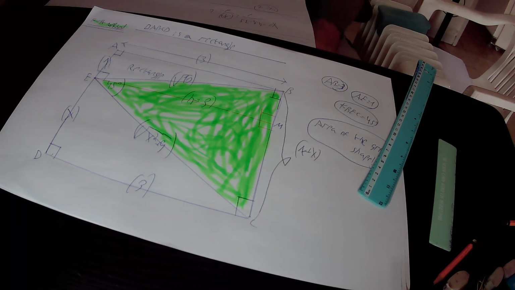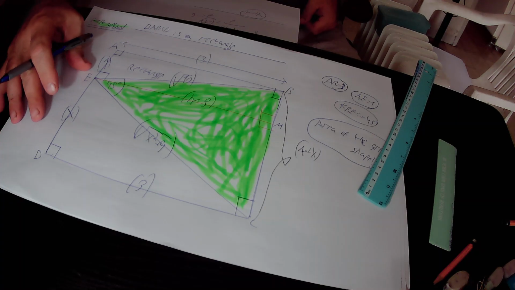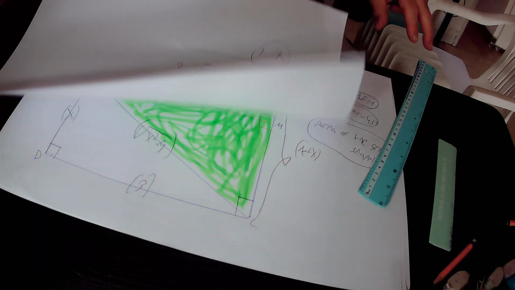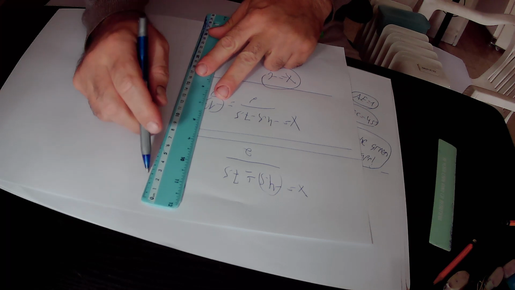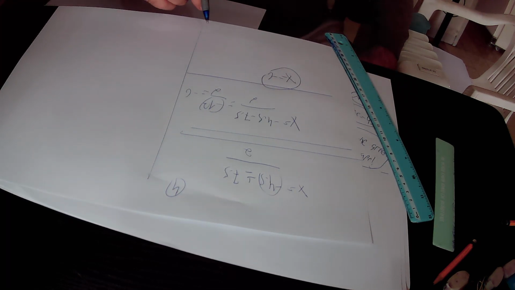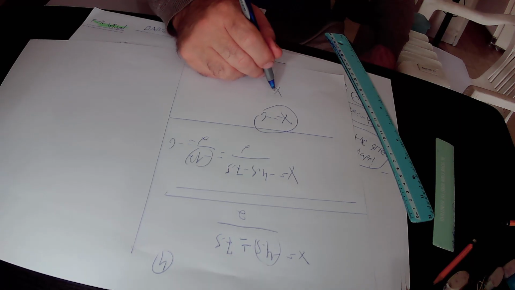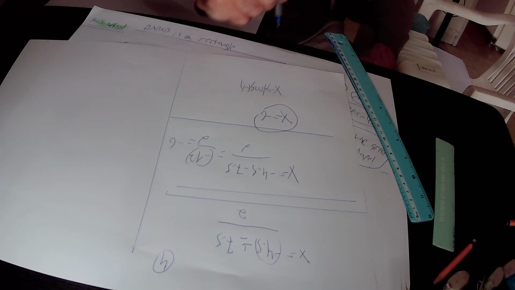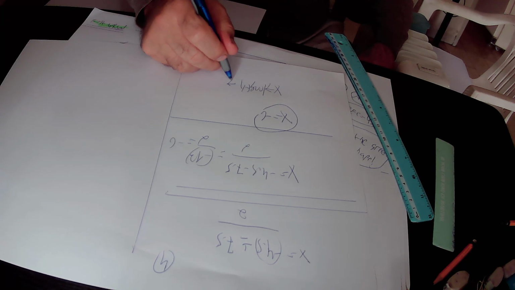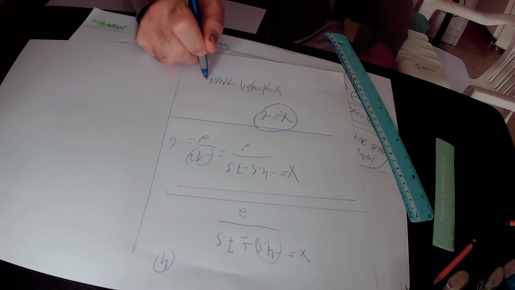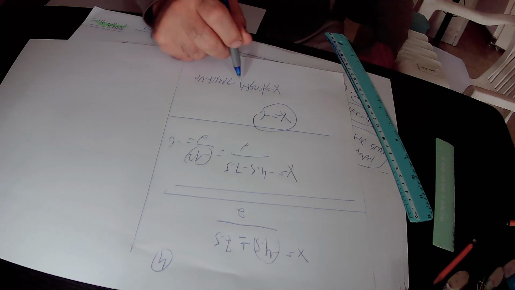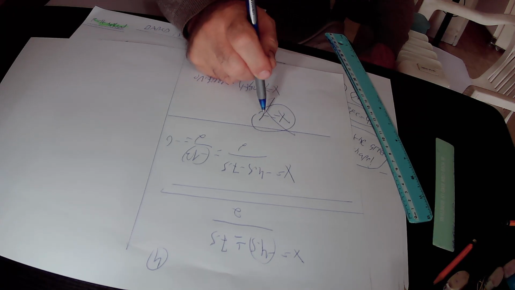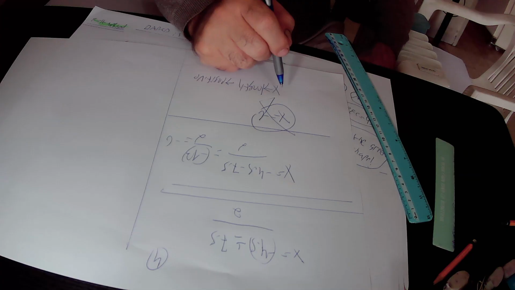But because x is the length of the side ED, as a length it must be a positive number. Minus 6 is a negative number, therefore x can never be equal to minus 6. x must be a positive number. So we reject the first solution for x, and we'll take into account only the second solution.